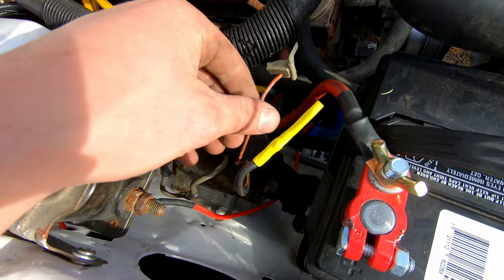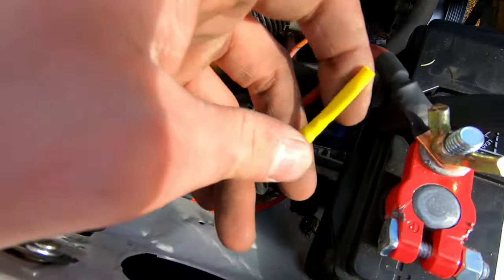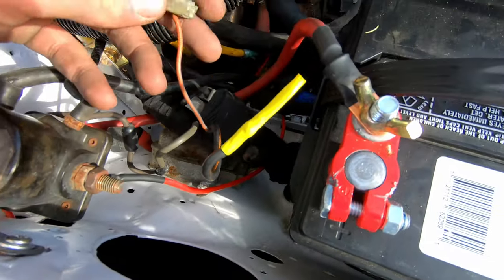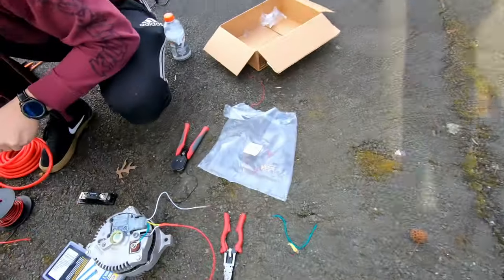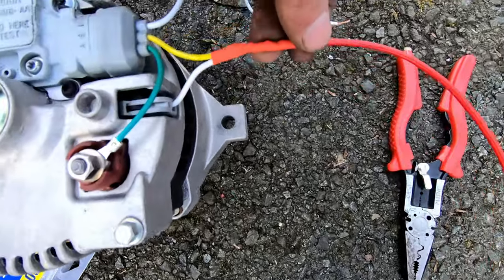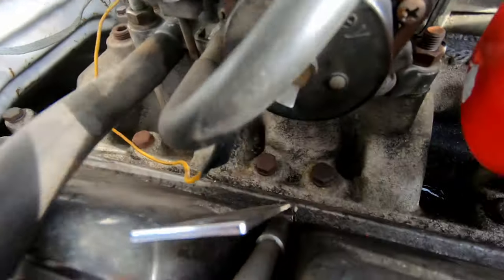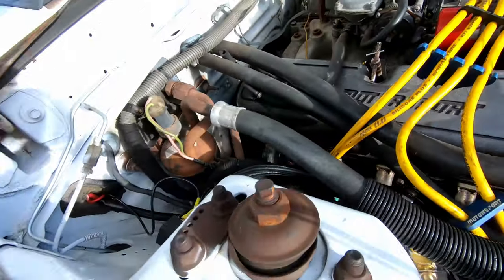We're using the orange wire because when the ignition is off, there is no power to this, and when the ignition is on, there's 12 volts. So we're using this one. This one, we just took it apart and capped it off. Probably going to hide it in the wiring loom, make sure it's all safe, and then we're going to be using this one. So this wire is going to this wire. And this wire, which we pigtail jointed right here, is going right here to this stud.